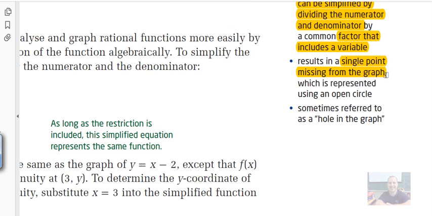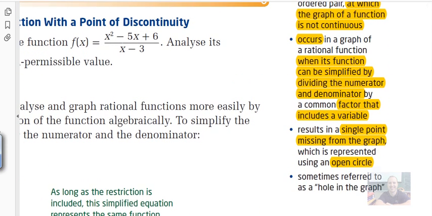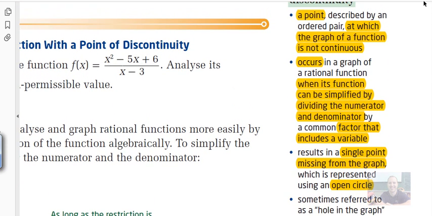That's what happens. And we represent that by an open circle. You don't see that on the graphing calculator. The reason is because the graphing calculator, in drawing the line, uses a near infinite number of points, now obviously not infinite because it's a finite instrument, but it uses so many points that to take out one, you don't notice it on the screen because of the resolution. So that's why it doesn't look like a big fat circle. But when we're sketching it, we're going to draw a little open circle so that you can communicate, hey, I know that there's a gap there.